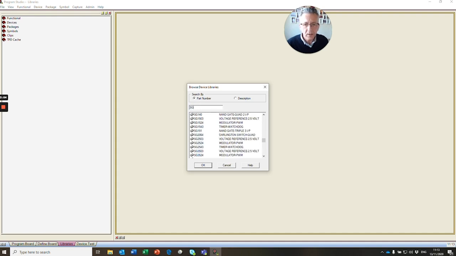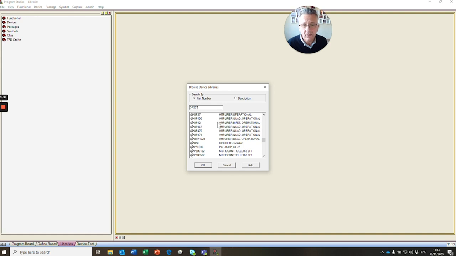If we do the SG1543, you can see there highlighted our devices already in the library. Now, using our rule of thumb from before, if we just type in 555, there we have our timer. So let's have a look for OP207, and as you can see, it's not in the library, so we're going to have to go and search for this device.